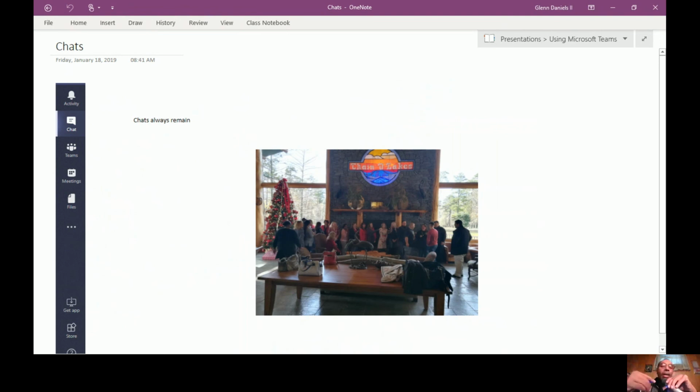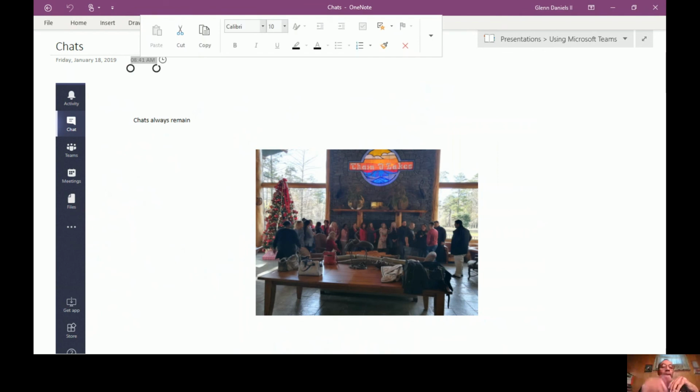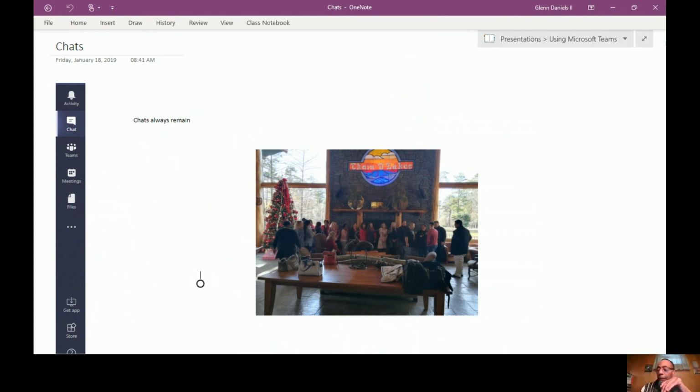They remain active. Now, this serves you because you'll be able to go right to Microsoft Teams and say, 6 months ago I had this conversation. I don't remember exactly what the solution was. You'll be able to go look at it. So you want to have those there so you can always go back and look at it. They'll archive them for us, but you'll be able to find them. Chats are available for you. So you can use that personal chat where it's just you, or you can stay in the general section and talk to everybody. The general section sometimes is a lot of fun, but chats is where you want to be.